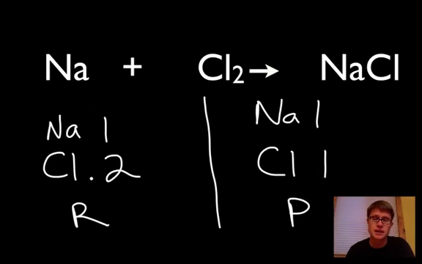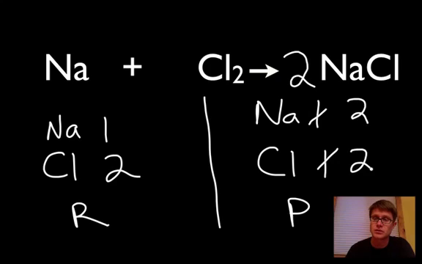And on the reactant side, we actually have 2. So how could I fix that? Well, let's try to go back. Let's say I've got too few chlorine on this side. So let me just try and add the next step, which is to add a 2 on the right side. So by adding a 2 on the right side, I've taken care of my chlorine. So on the right side now, I have 2 sodium and 2 chlorine.